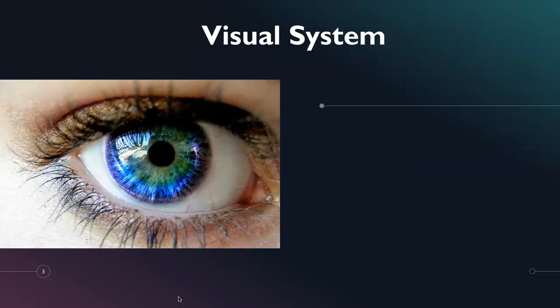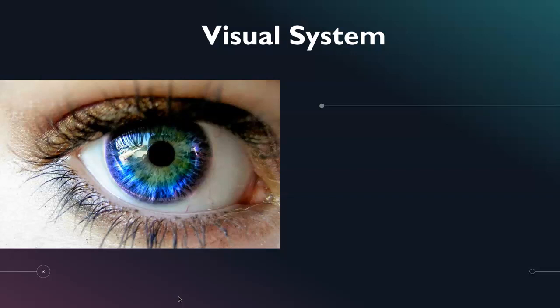The visual system is a part of the nervous system which allows us to see and occurs through the eyes. The eyes are responsible for translating light into image signals for the brain to interpret and process. What is fascinating about this process is that this system reconstructs a 3D world into a 2D projection.